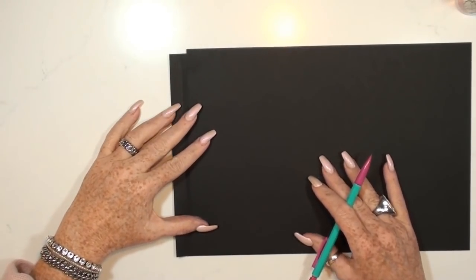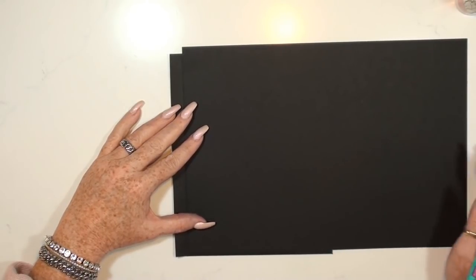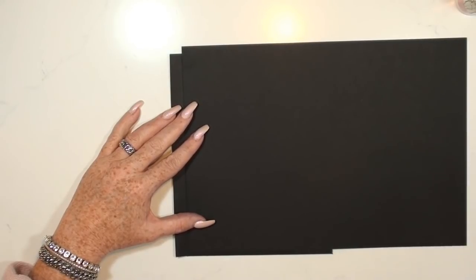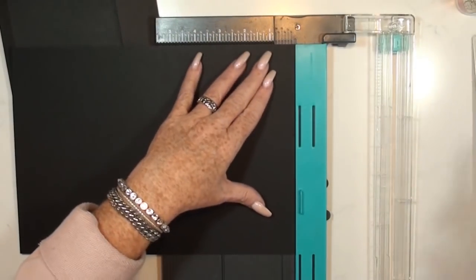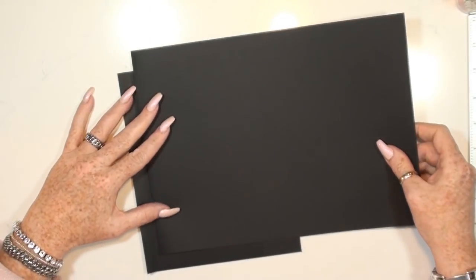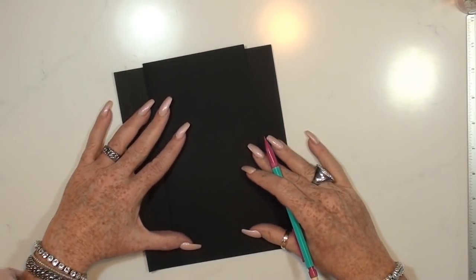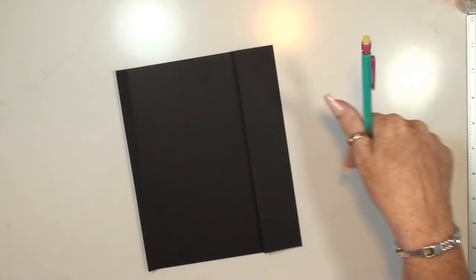So last page, we made an extra page and make it a little shorter, and I don't need all the way to cut it shorter. Let's make first a flippity flop. I'm going to do the reverse piece, otherwise I need to cut it all the way down, and that does not need it. So first I'm going to make a flippity flop and then stay 2 millimeters away from this edge, and then stay 2 millimeters away from this edge. Oh yeah, and now I can make this a little shorter than the original pages.